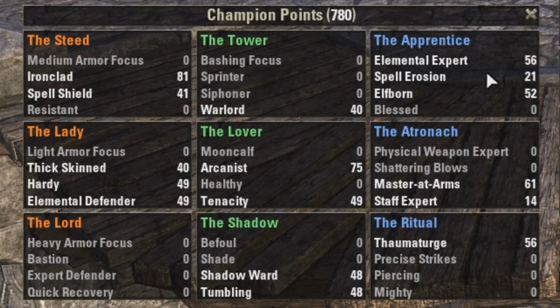So in VMA, VHOF, all the Cracklock trials, you should keep in mind that these adds cannot get debuffed. Not all of them can get debuffed, and if they get debuffed, the debuffs will run out, so we'll have better uptimes on bosses, and the more points you have in spell erosion, the more damage you will deal to them. It's pretty simple.